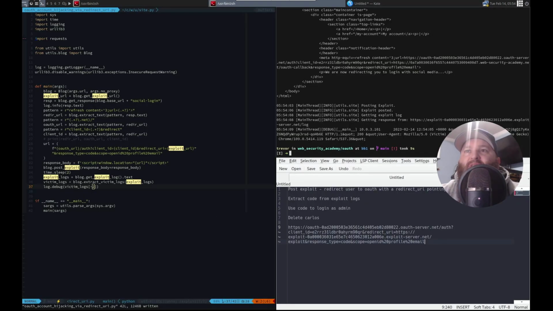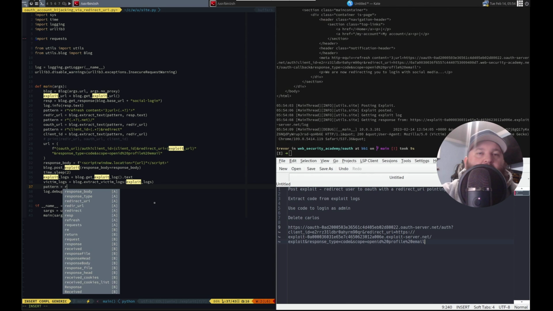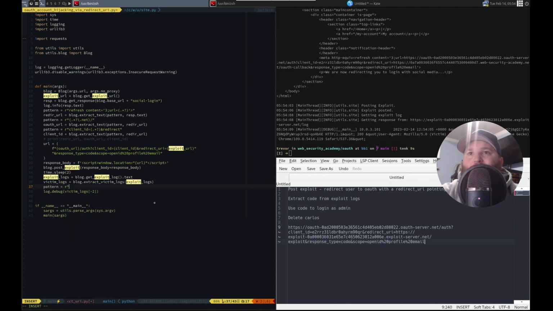We're going to extract the code. So let's do pattern equals R. Doesn't matter which. We want code equals. I'm going to skip past the question mark just so it doesn't cause me any issues. Question mark and then space HTTP. There.